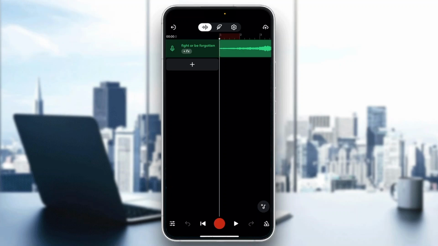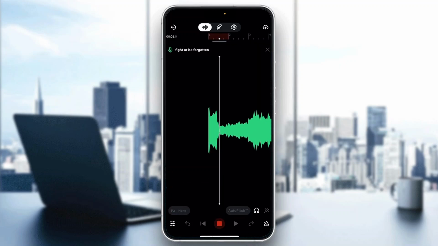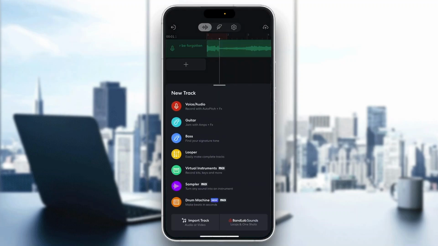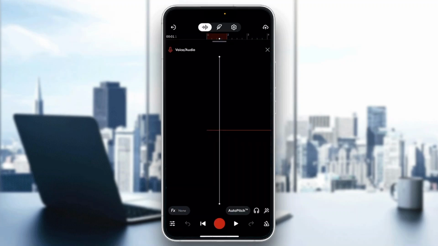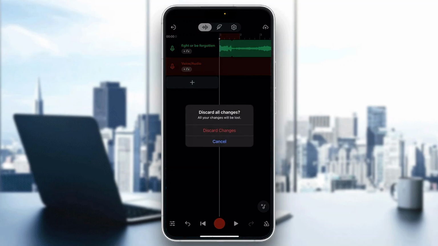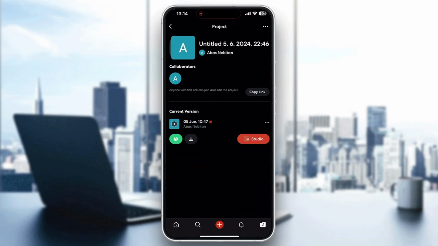Now, what we can do is the following. If you see this big red circle at the bottom of the screen, this is the record button. Once you click this, it's going to start playing your track, as you can see, and everything you say is going to be recorded over the track as a new track. So you can use this to record yourself singing over your track, or you can use the plus button under the track, click voice and audio, and start recording yourself without the music. Like that, you can sing and it's going to be recorded, and you can put those two together and it's going to be like you have sung over the music, and it's going to be karaoke.